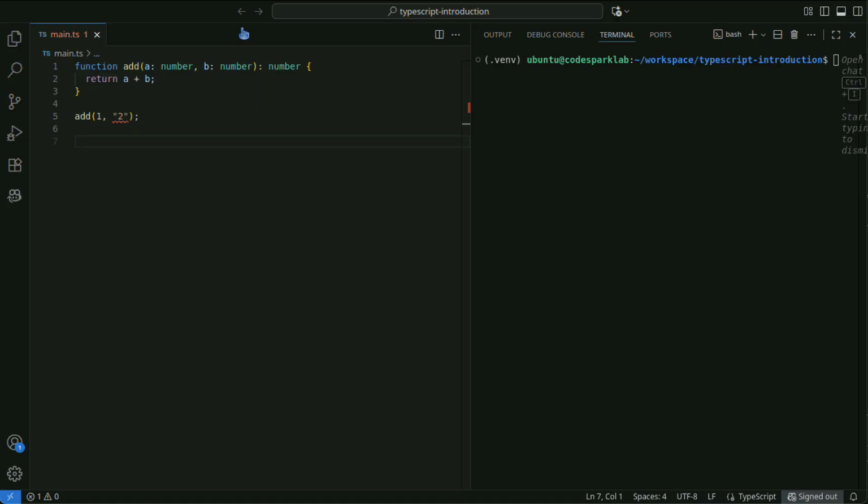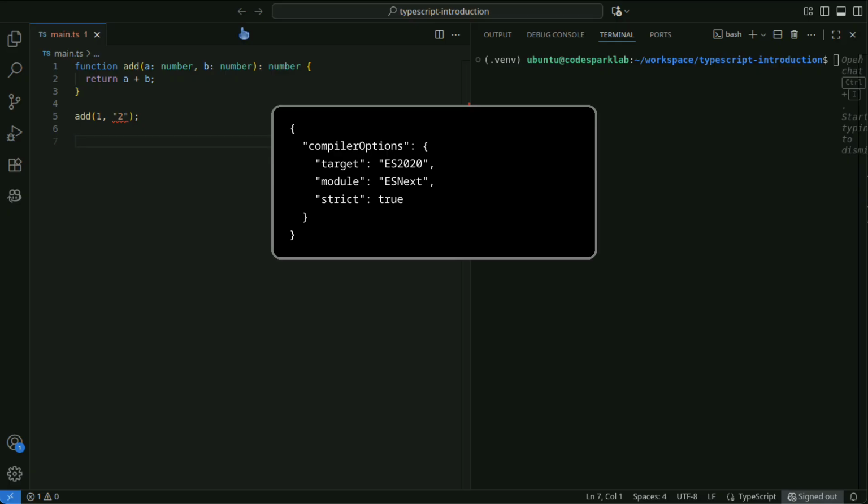Although it may seem complex at first, only a few settings are truly important. With just these settings, modern and safe TypeScript development is possible.